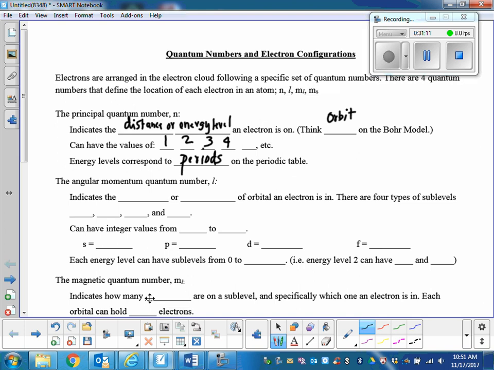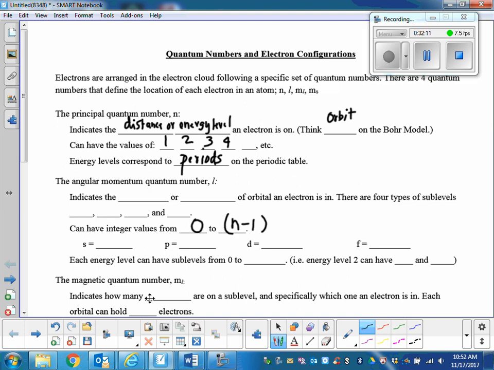They are called the angular momentum quantum number, and they are indicated by the letter L. Principal quantum number is indicated by the letter N. SPDF is the angular momentum quantum number. All right? Now, if you have a value of N, for now, let's just have N as 1, 2, 3, 4, and so on. What are possible L values for a given value of N? L can go from 0 to N minus 1.